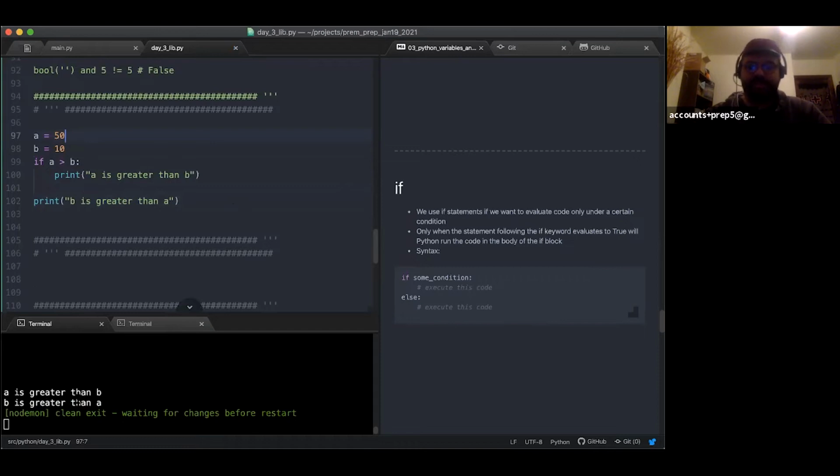Now it says A is greater than B and B is greater than A. Obviously that can't be the case. One can be greater or less than, or they can be equal, but they can't both be greater than each other unless we're talking about some dimension of reality that we're not talking about.